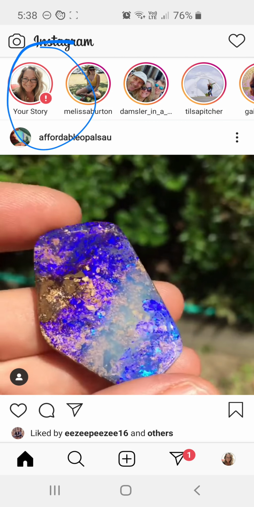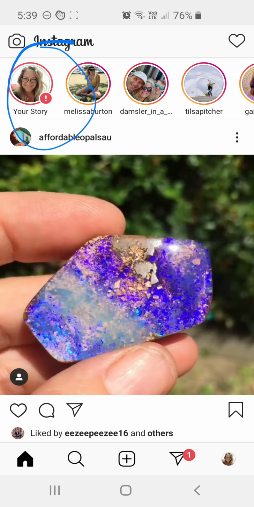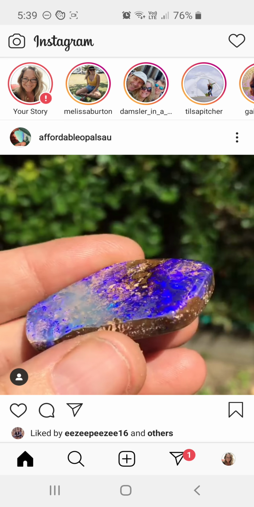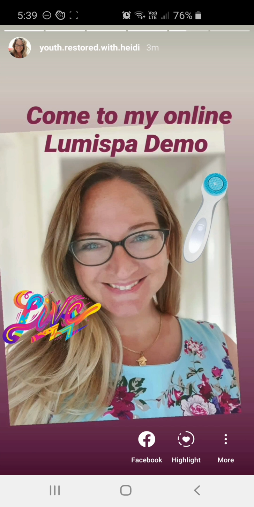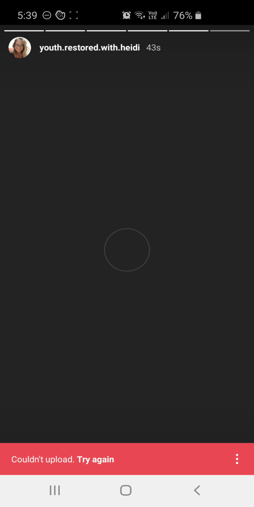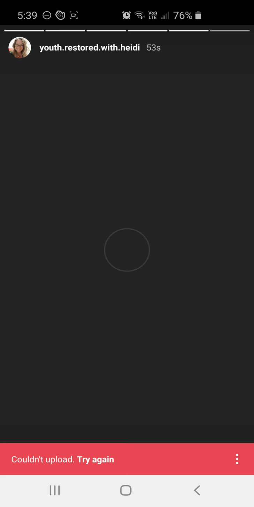Sometimes the internet has a bit of a weirdo. See how it's got an exclamation mark? I think that means that one of the story's pages didn't work. So I'll show you what you do in that instance. So you can click on the story. So there you can see the first page, and then we can see the second page, and then see the third page as being silly. Sometimes you can click down here where it says try again. So you can try that a couple of times to see if it's going to start uploading. It might not. So if that's the case, sometimes you just have to do a fresh one and add that. Sometimes it's an internet thing. But in saying that, it is done.